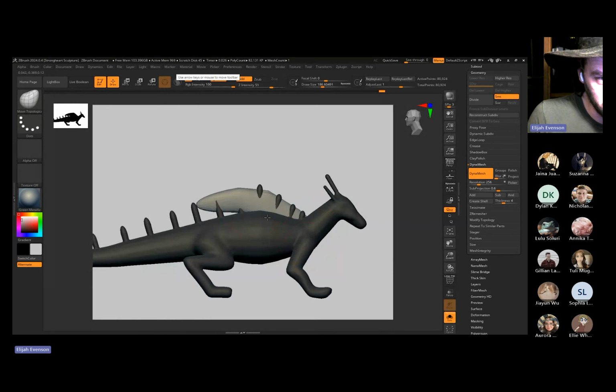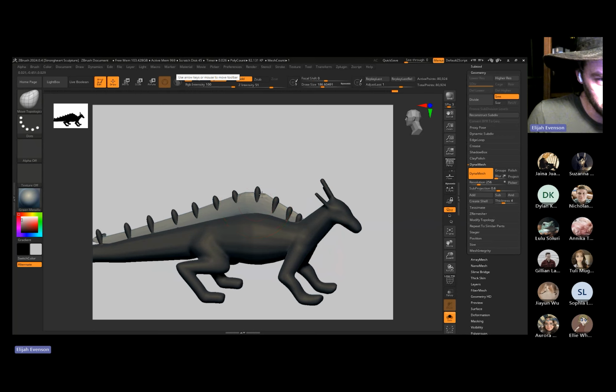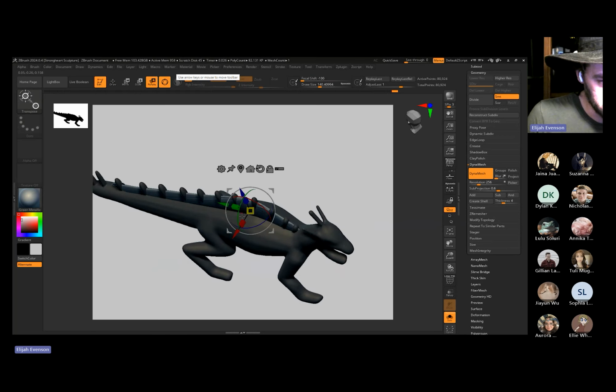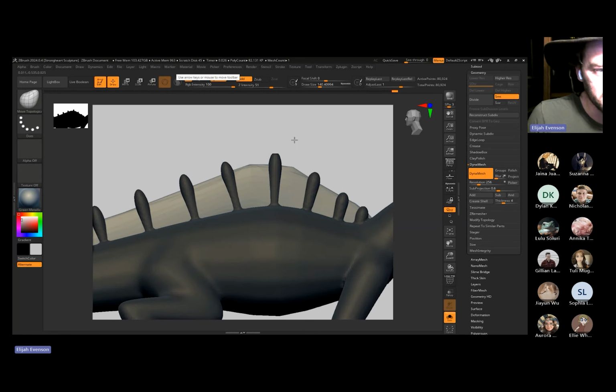Notice I don't care at all about the polys. Polys are hideously bad at the moment, but if you just do a Dynamesh, all the poly issues will disappear. But I'm noticing I'm a little too thick, so let's thin it out a little more so you can still see the spine, something like that.